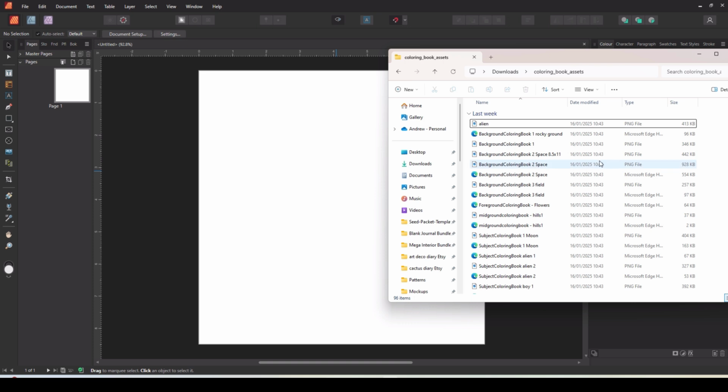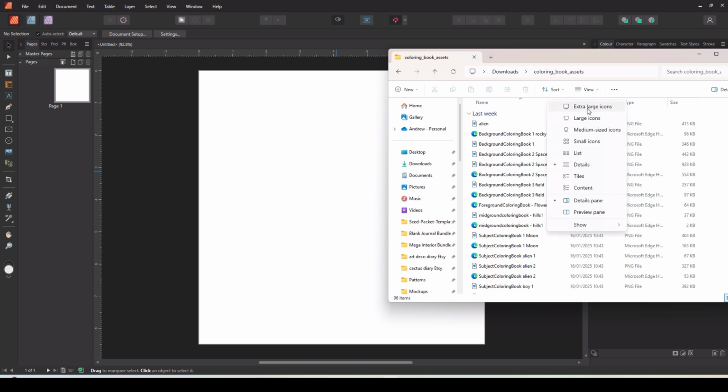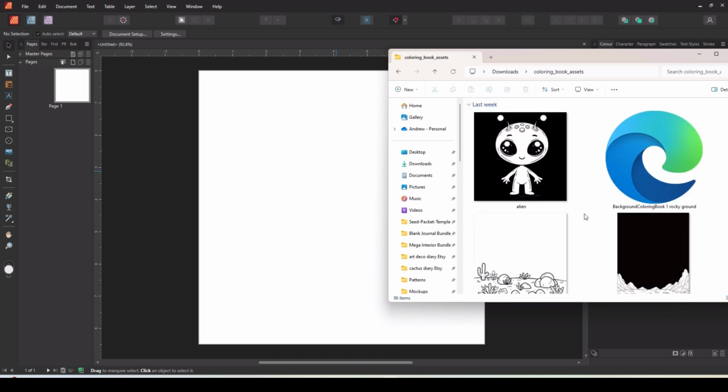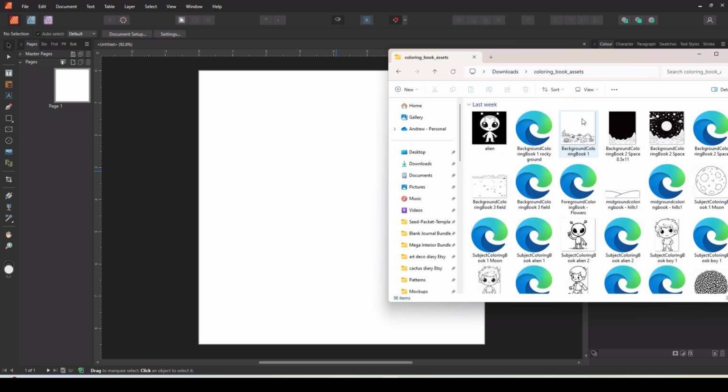And we'll start just by building a scene. Now we'll view the large icons just so you can see what sort of images you have to build your scene. Now the idea is that you'll use this to build your own scenes, but you'll also add to it as well. Once you find a good image that you want to use yourself, you'll add it to this folder, and it's there when you need it, so you can pull it into your scenes.